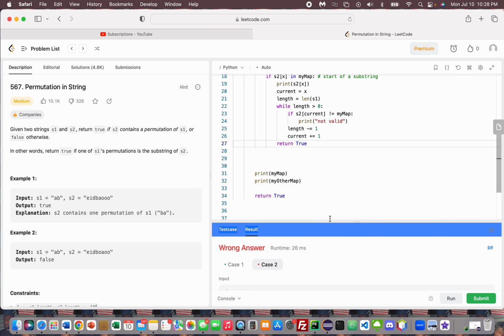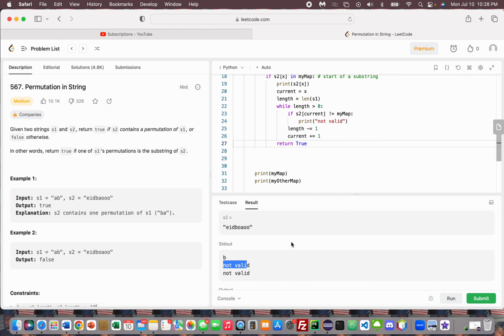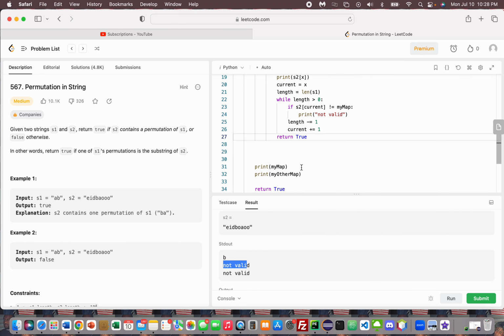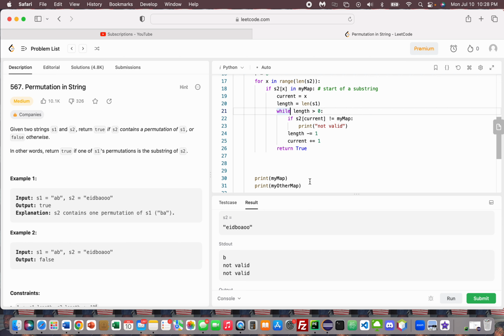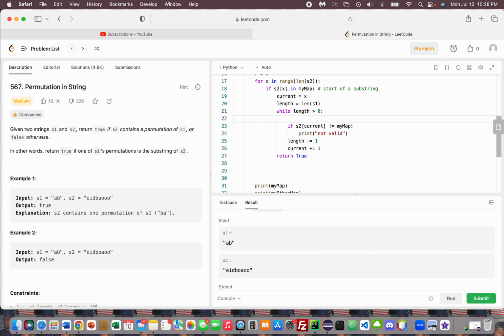So it shouldn't even print the maps anymore, but for some reason it prints B. Why? Okay, so we say not valid, not valid. Just one more time. Interesting. I would have thought that it would not print those not valids. Just print this real quick.